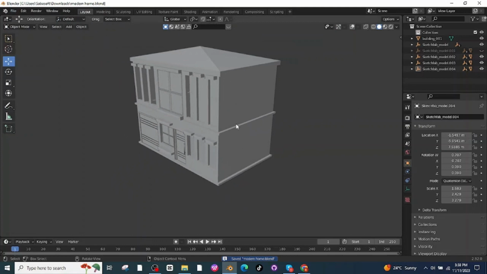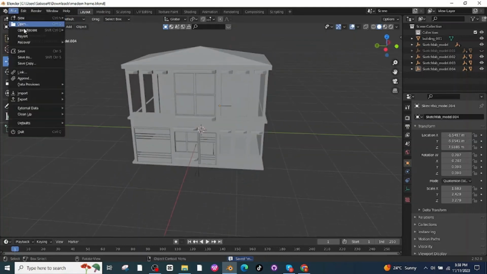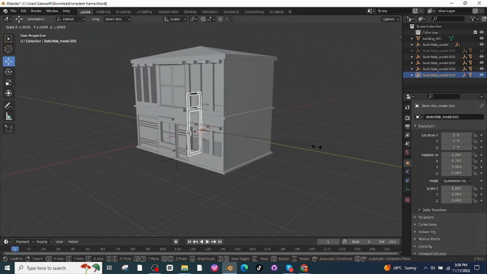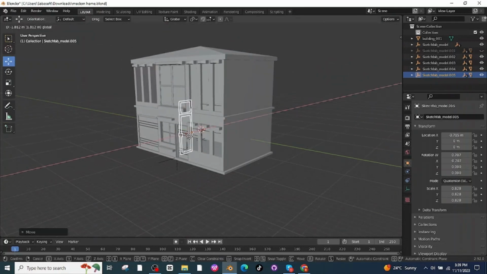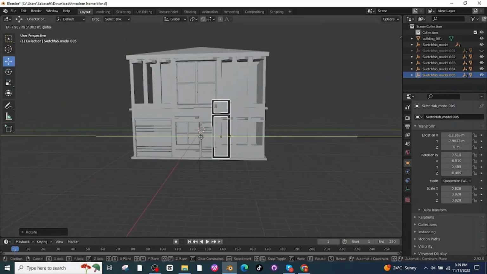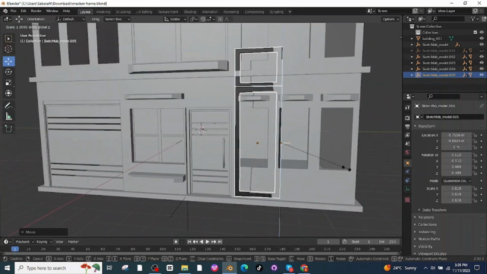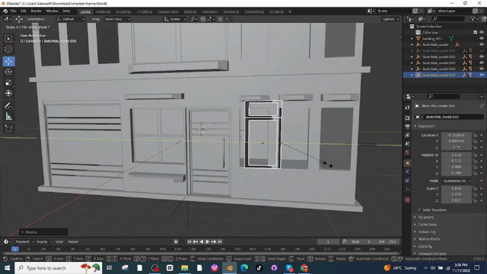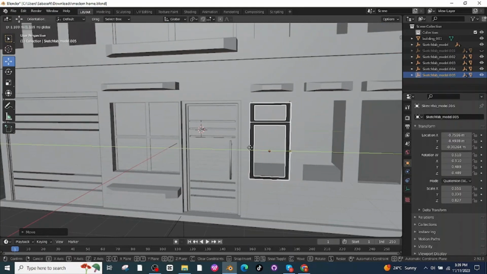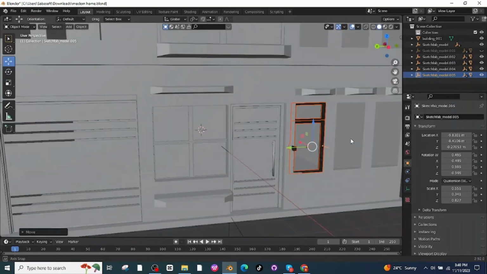After making these windows, next I'm going to import small windows. Go to file and import the glass window. Import it and then scale down it. Select the move tab and move it and rotate it. Again select the move tab and move the window to its position and scale down along z-axis and along y-axis. Move it downward and move it along y-axis and scale up along z-axis. Adjust the window to its frame.